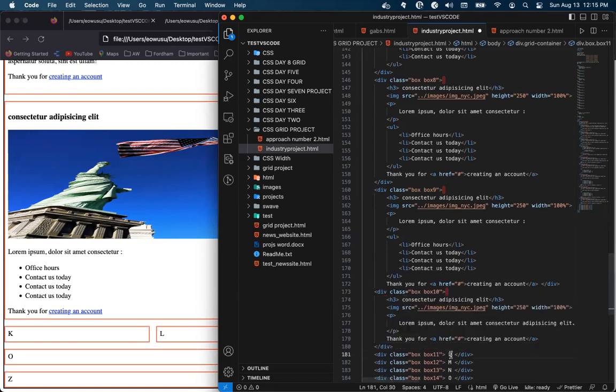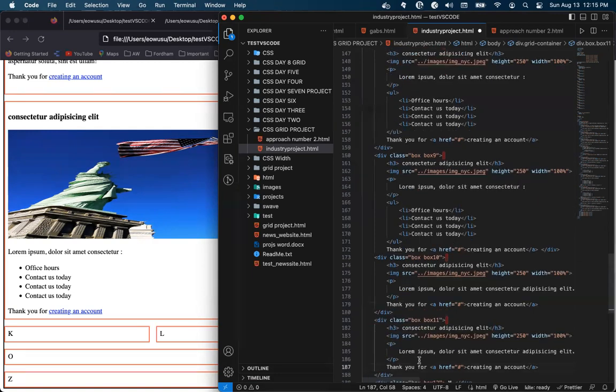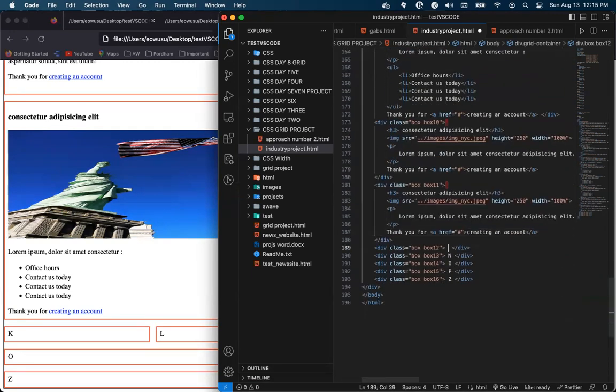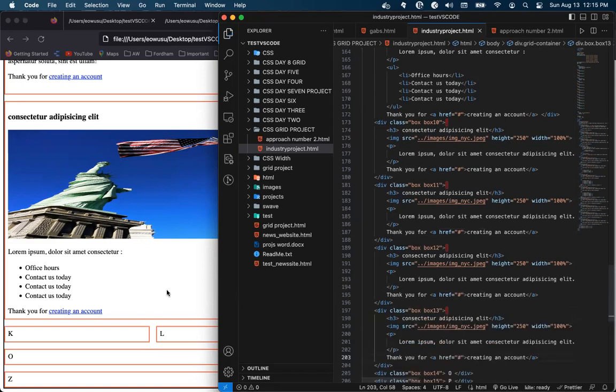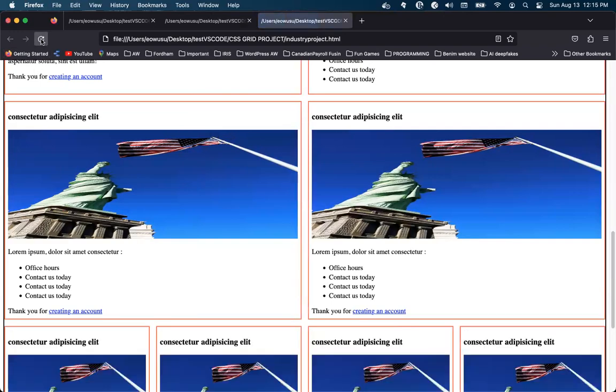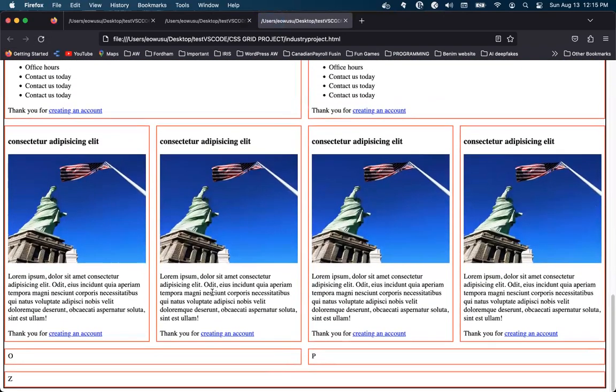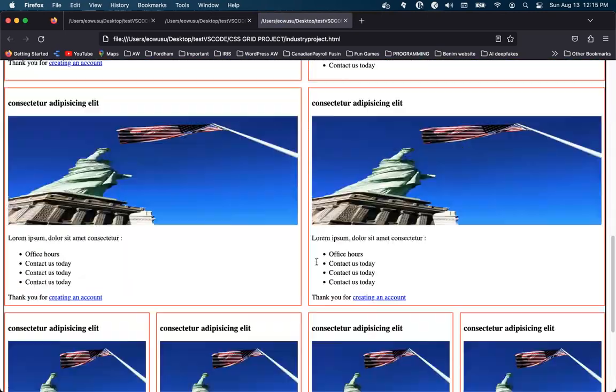We do the same thing for all four. Okay, now you save and then you come back, refresh all four. Right? Our life is almost, we're almost done.